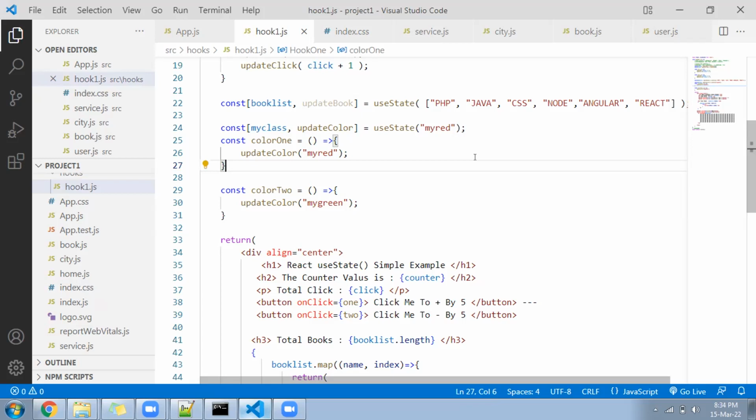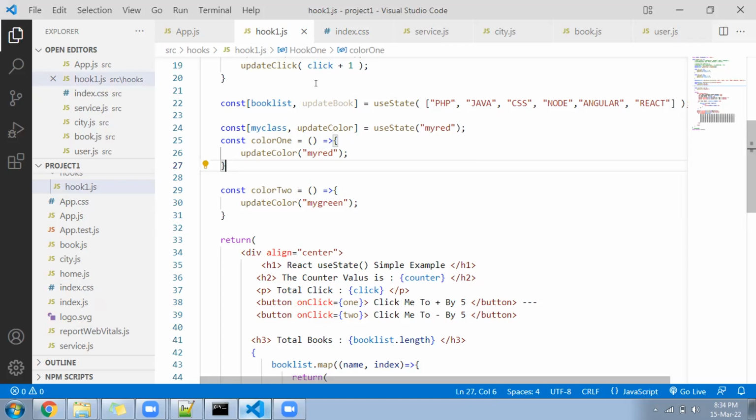For single dimensional or multi-dimensional arrays, especially in functional components, people use the spread operator. With the help of a spread operator, we add the element and update the value of your state. Deleting you can do through splice only. Adding you can do through the same function, but update you do through the spread operator.